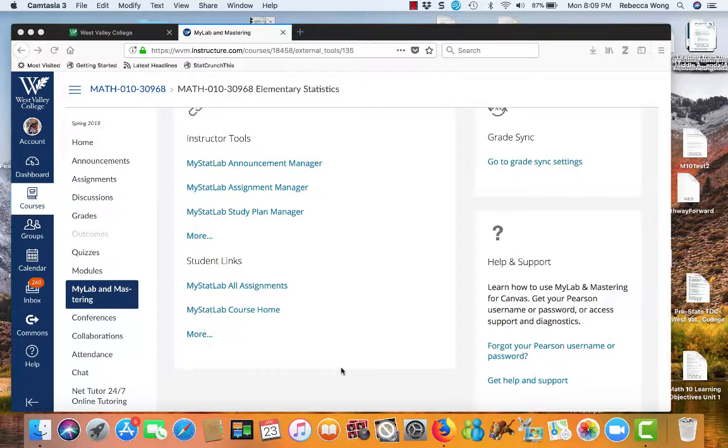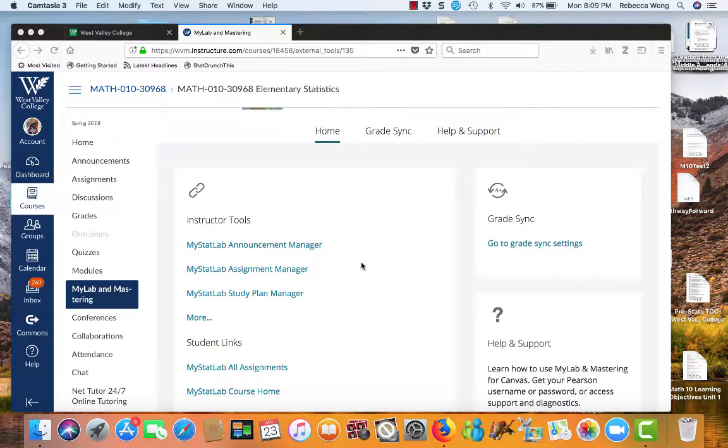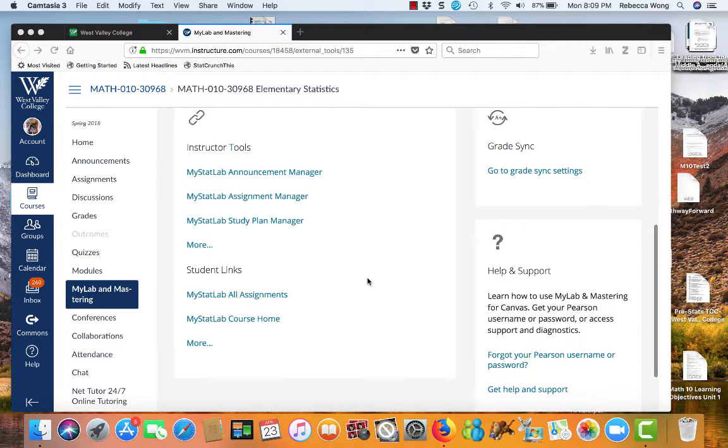This is the part of the course where the material begins to get a little bit more difficult, and some of you might benefit from being able to see a problem worked out rather than just reading about a problem being worked out. And so if you come here to my math lab or my stat lab, if you click right here on my stat lab course home, I just want to remind you that I've made some videos for this textbook that you might want to use.